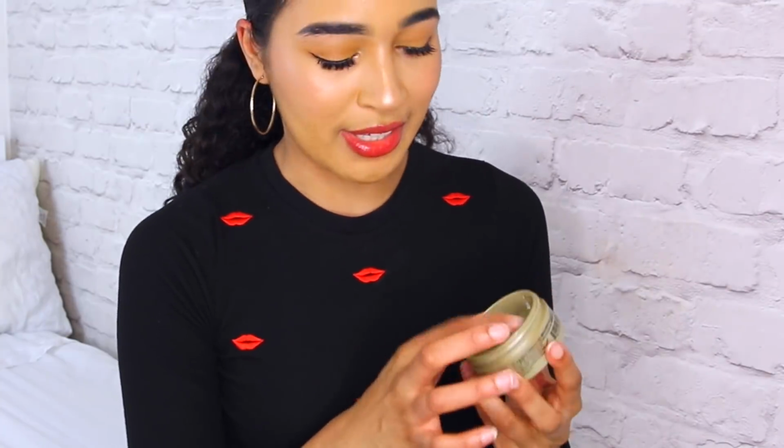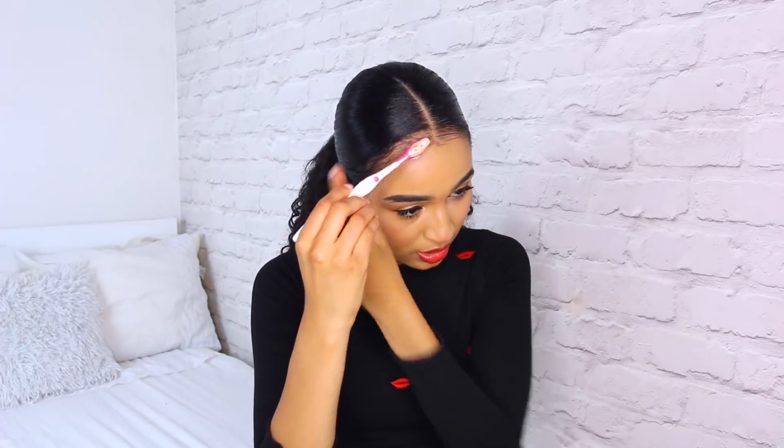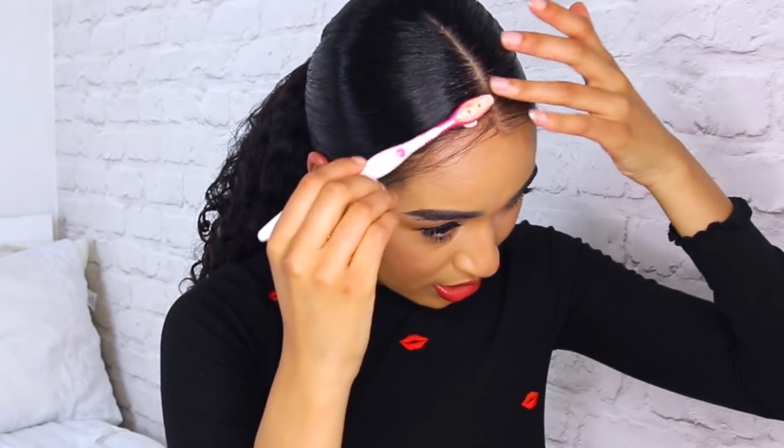So then, because you definitely cannot leave it there, you need to finish up with your edges. So then I'm going to use this. Edges are probably the most important part of a sleek ponytail. So, you know what I said about my Dracula thing, right? This is where I used to go wrong. Let me put some edge control on here. I used to think that because I'm trying to part my hair in the center, it means I also need to split my Dracula hairline in the center. So I would go like this, and I would try and split it like this, and I would try and lay my edges.